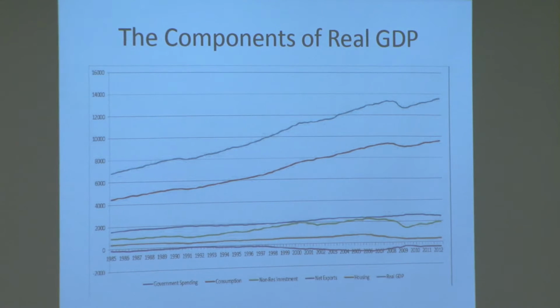Now, the reason that a number of people have said that they don't believe that housing was central in the Great Recession is illustrated in this slide, which shows the time series of the components of real GDP, as well as the top line itself, which is real GDP, the total. And what you can see on this graph, first of all, is that obviously the Great Recession was the dominant event during this last, whatever that is, 25 or so years. The component that looks, two-thirds of GDP is coming from consumption, and it's a little bit smoother than GDP. But then if we look at where the rest of that volatility is coming from, the green line there is non-residential investment. Housing is this yellowish or orange line, and it peaks back in 2005 or so.